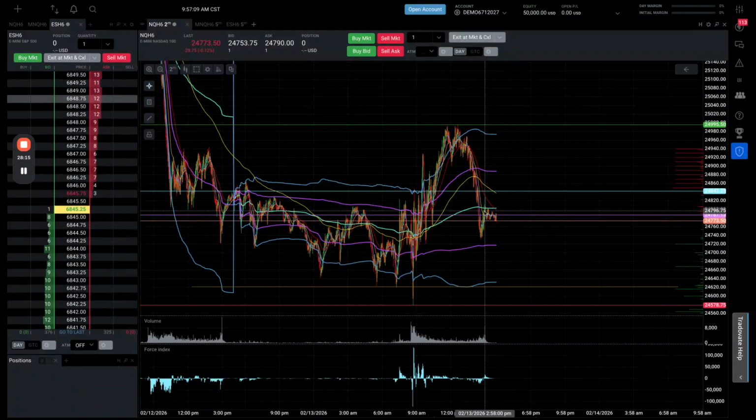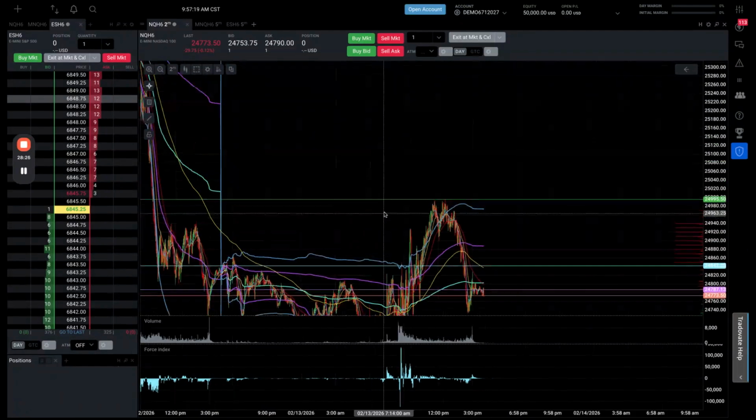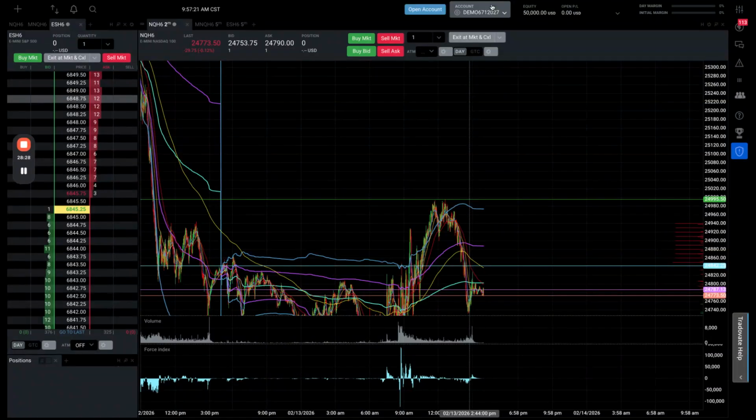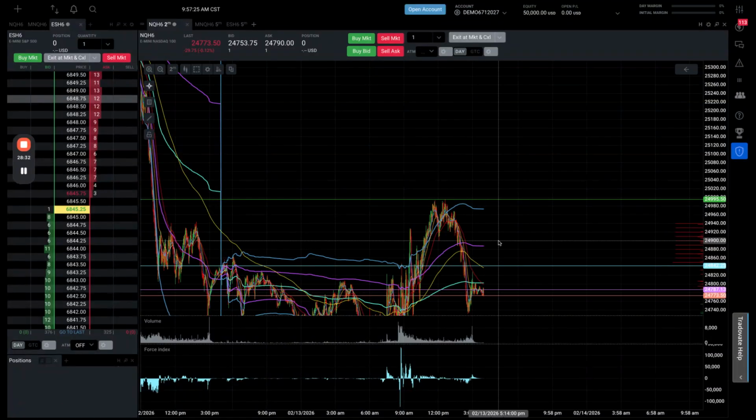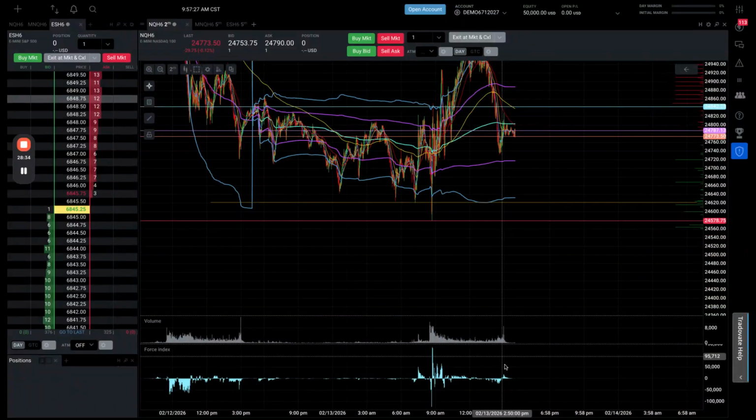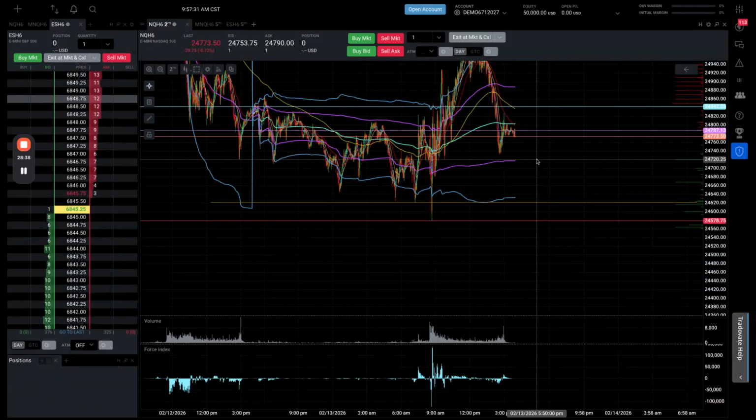And just think of middle VWAP as like base. All the time, price always eventually has to get back here. This is like the rebalancing. When you get very far away from it, just know eventually you're going to come back down and retest it. And vice versa. If you get really far below it, just know eventually you're going to get back up here and retest it.